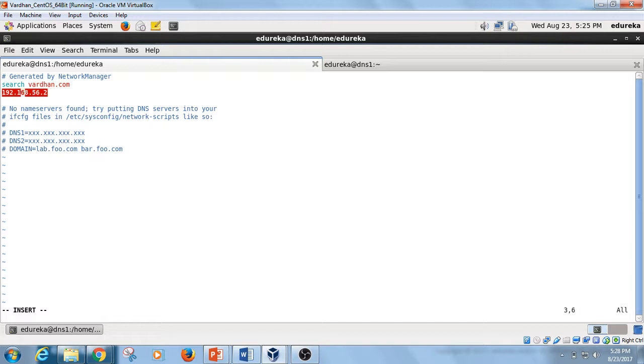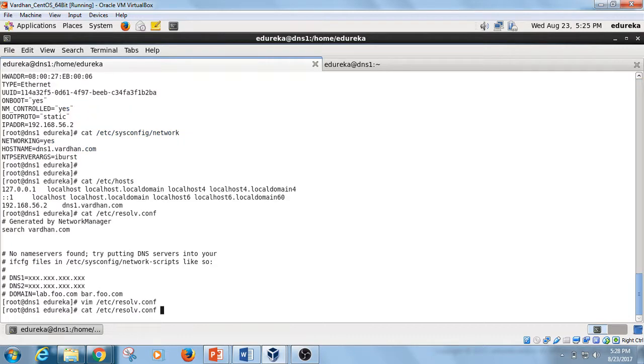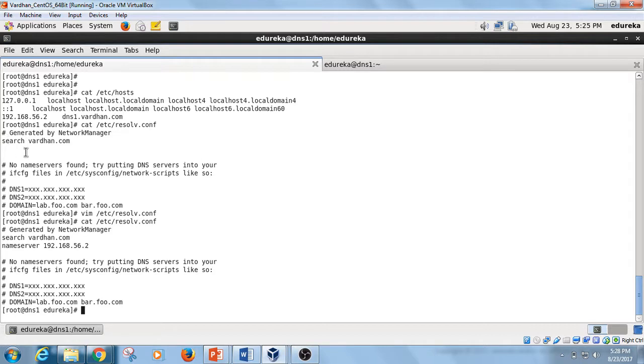Well, actually I need to give a name server, right? Okay, so this is good. Name server, space, the IP address, and I'm just going to save and quit. And if I do a cat resolv.conf again, I've got it in the format that I wanted. Search and my domain name, followed by name server, and I'm specifying the IP address of my name server.